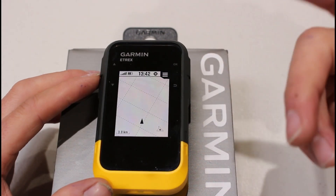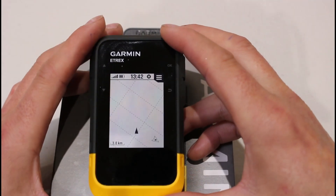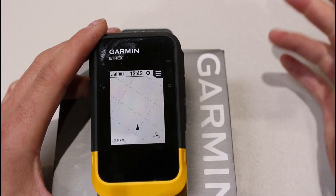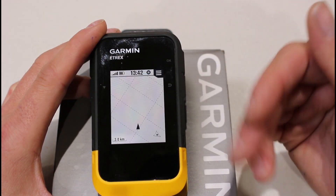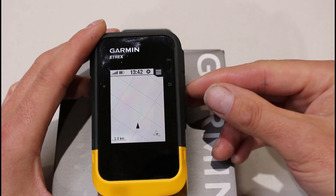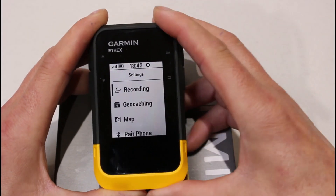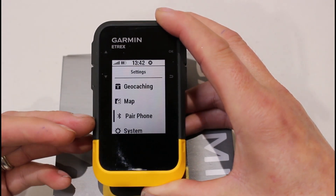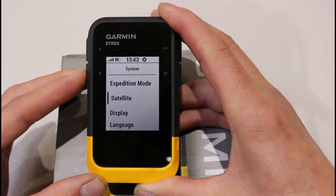We hope you found this video useful on battery save tips. We haven't actually paired the unit yet with Bluetooth, but you do have the option to pair it with the Explore app — that's how you receive phone notifications and sync routes without a computer. If you do pair it with the Explore app, which we'll show in a video in this module, when you're out and about and your batteries are getting low, it's not a bad idea to go into Settings, then Bluetooth, and turn that off to save battery.